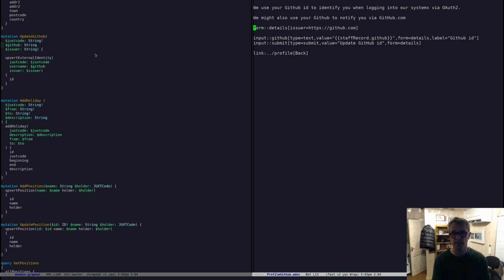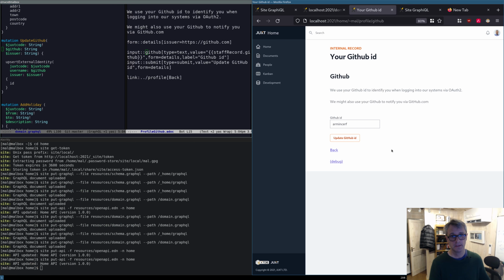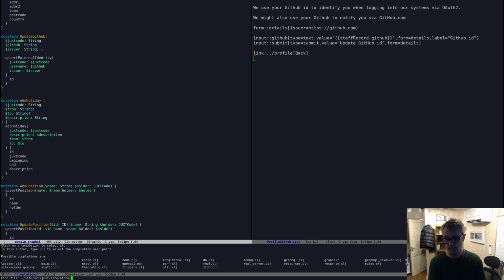The GitHub comes in from, this is the name of the, right. The GitHub comes in there. I just wondered if I'd somehow mislabeled it. You need the JUX code, right? The JUX code comes in implicitly. Yeah, you need the JUX. It's got the issuer and the GitHub. Those are the two. So you have some server side thing that actually does the mutation. Yeah. Right. And that's the thing that isn't working. It doesn't have any logs. I guess you need some logs around that then. Yeah.